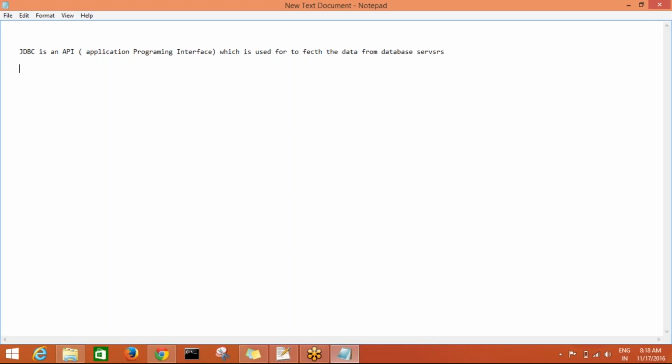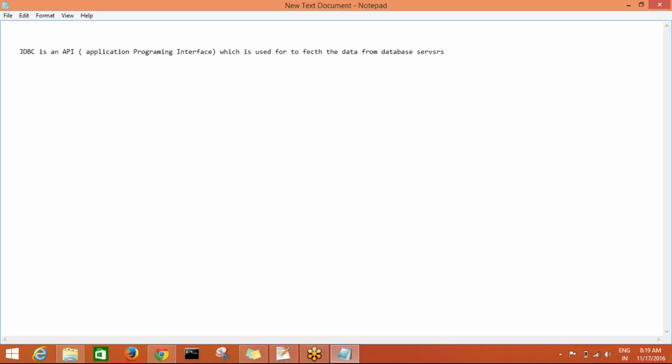Actually, the importance of JDBC is that the application servers never connect with the database servers directly. There is no communication between application server and database server. But suppose we have deployed one application in application server, that application definitely uses some DB, because application related information, for login, for registering, and other user related information, should be stored in database servers. So application server should be connected with the database server. Here JDBC is the concept to integrate application server and database server.